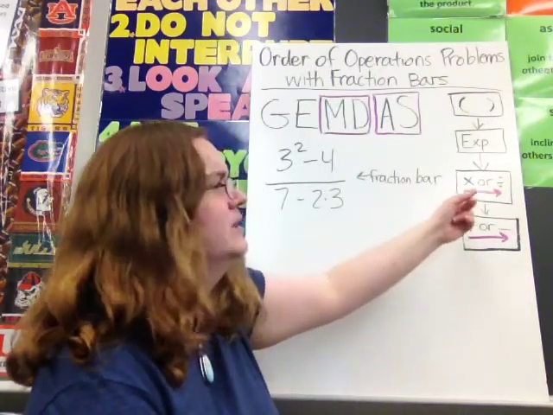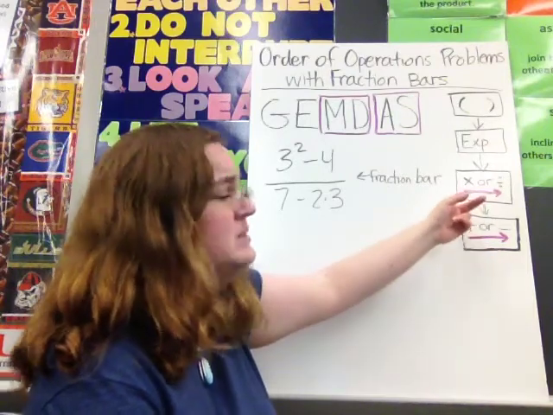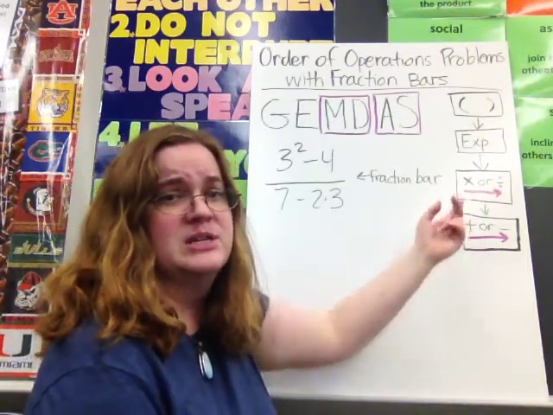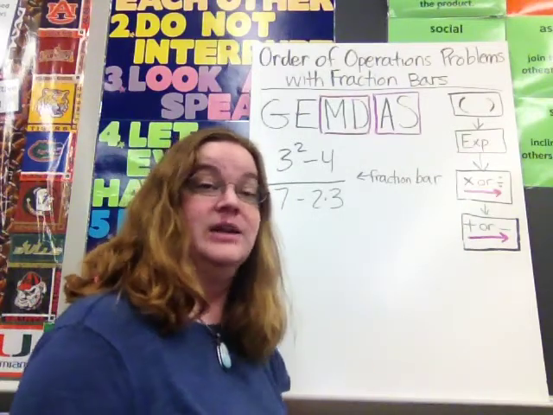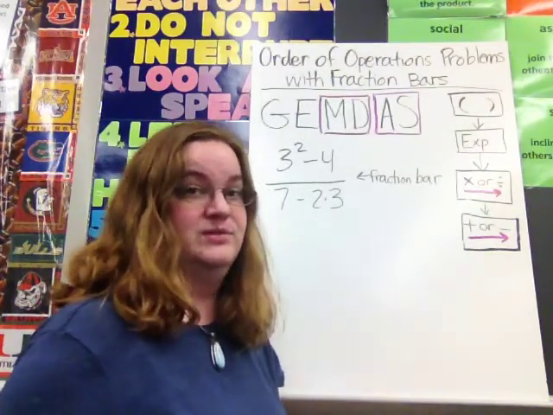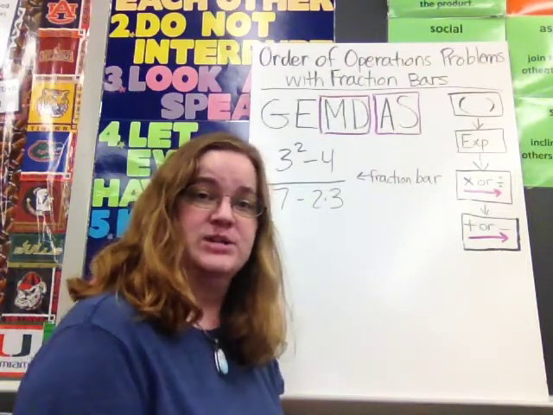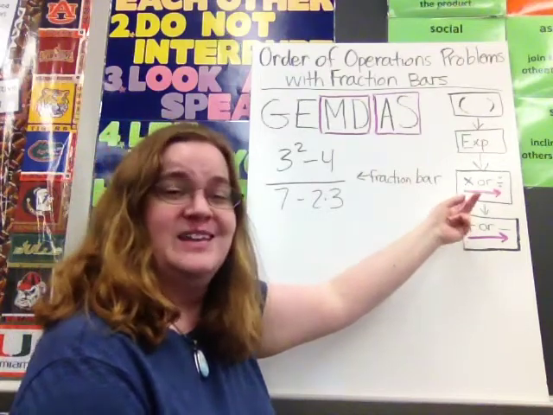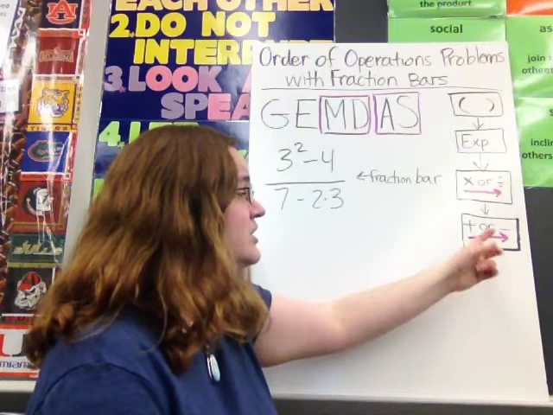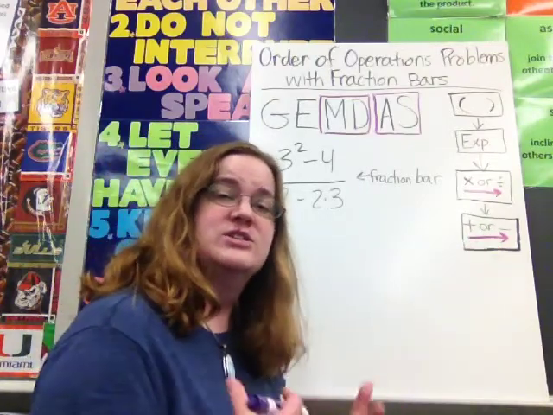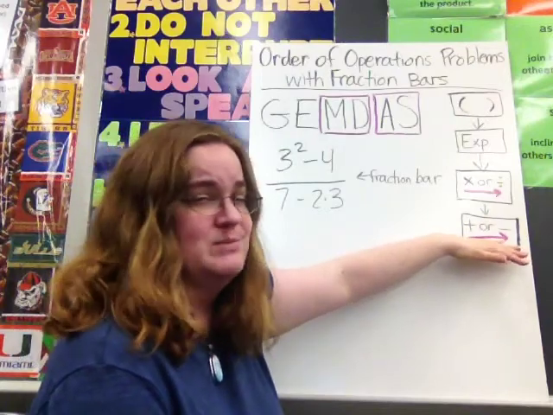And you're probably going, okay, well, why are these two on the same step? And why are these two on the same step? Well, that's because these are what we call inverse operations. Basically, they're the opposite of each other. So if I have the number 5 and I multiply by 3, 5 times 3 is 15. If I divide by 3, 15 divided by 3 is 5. I'm back where I started. So they undo each other, and they act the same way when we're dealing with stuff. And the same thing with addition and subtraction. They're inverse operations, and so a lot of their characteristics are the same. And that's why we're going to have them on the same step, because they're going to act the same way.